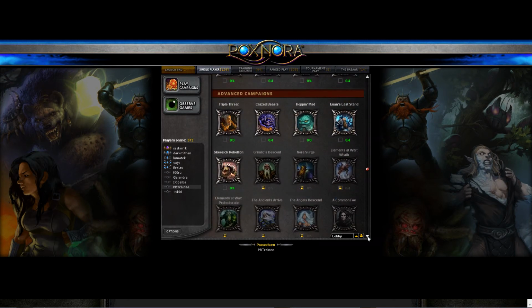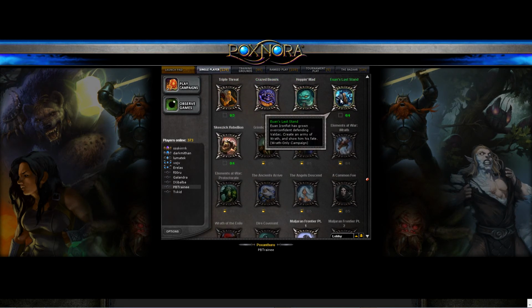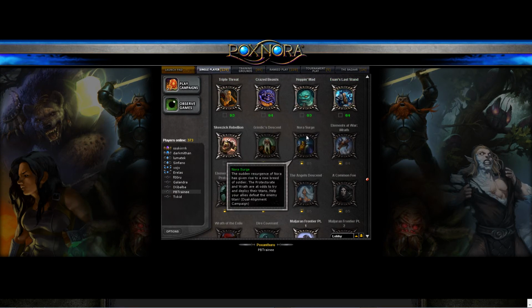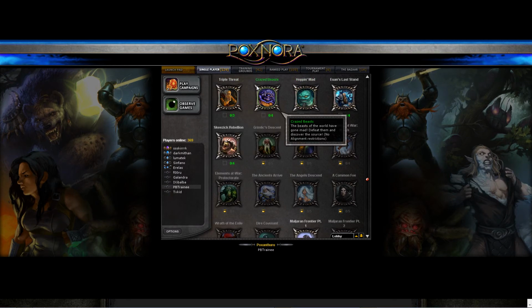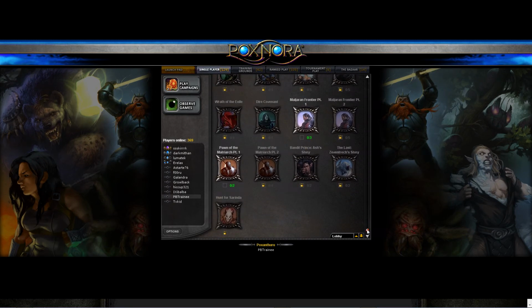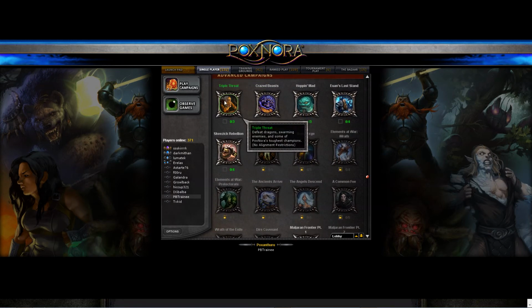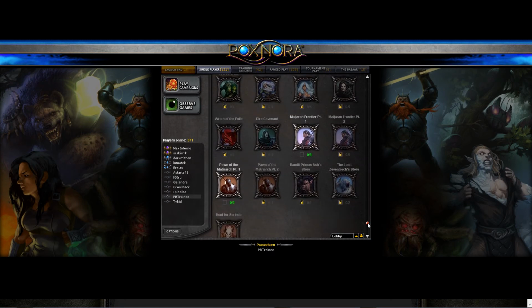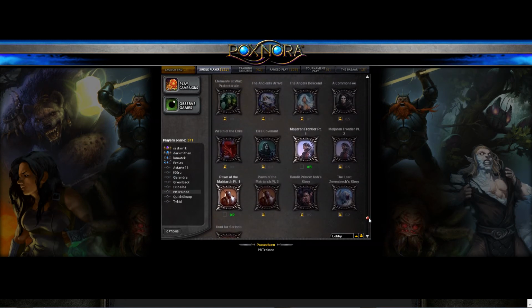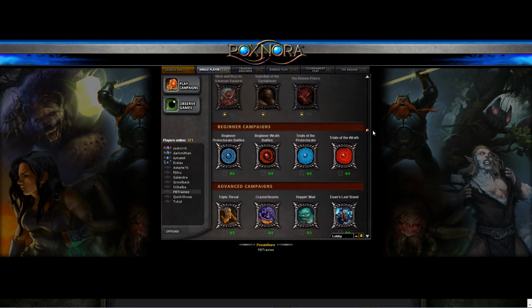And then the last one is the advanced campaigns. Now, these are really cool if you want to get some of the history of the world that PoxNora takes place in. They give you some really cool flavor. And it'll also give you, again, a better idea of how the game plays. Plus, you get gold anytime you complete a campaign. Most of the advanced campaigns I only went through once. I didn't play them again once I completed them, just because some of them take a little too long to be worth playing.